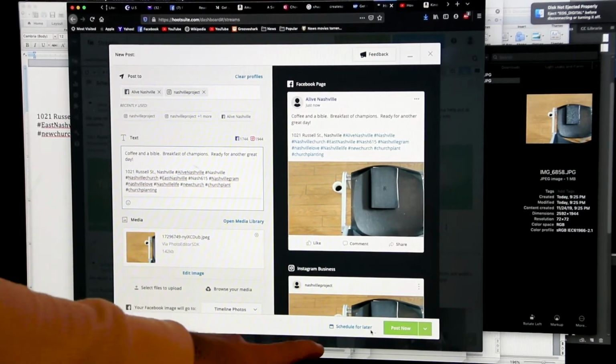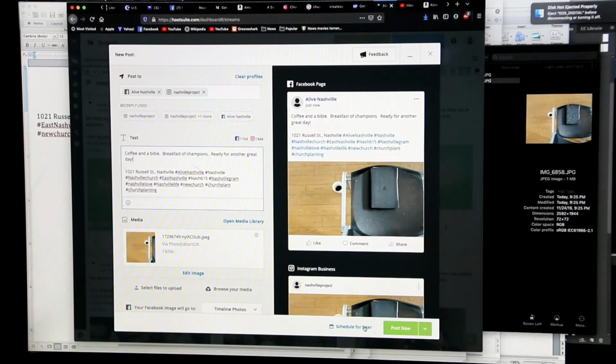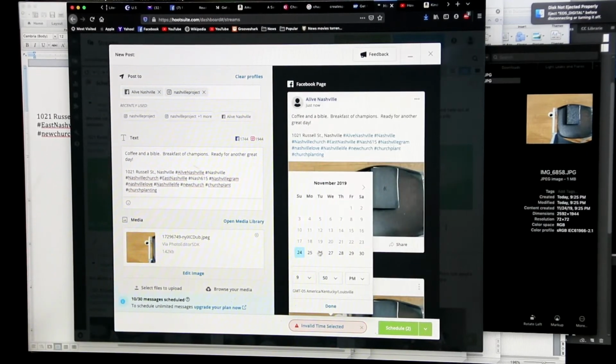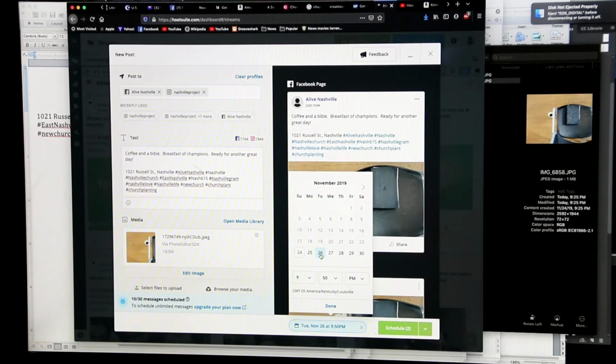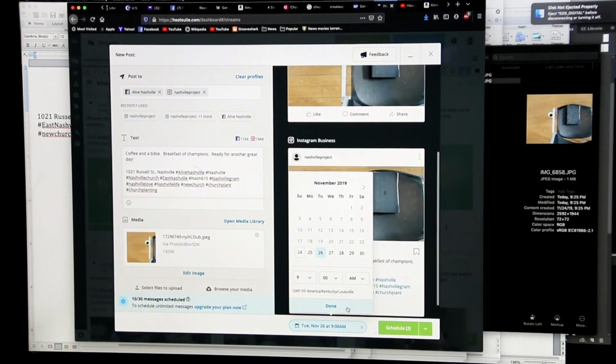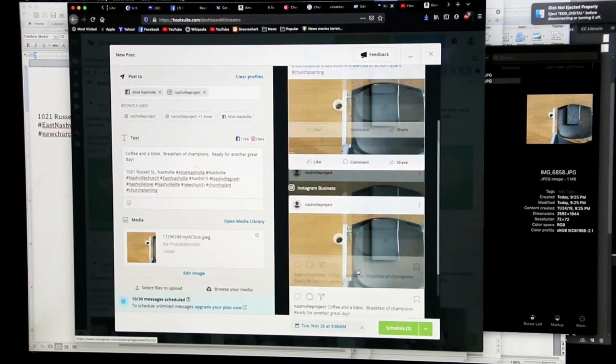So now we're going to schedule for later. See down here we have that option. So we'll click schedule for later. And we'll make it, see, I didn't show you, I have a calendar set up and a bunch of stuff set for Mondays, Wednesdays, and Fridays. I like to post at either 9 a.m. or like 8:30 p.m., because that's when people are on Facebook and Instagram scrolling around. Done. So that'll go up.